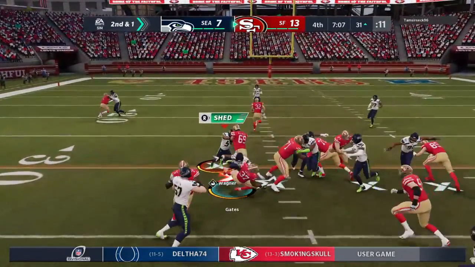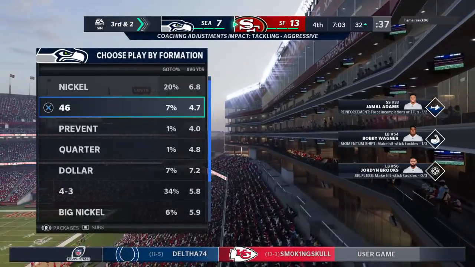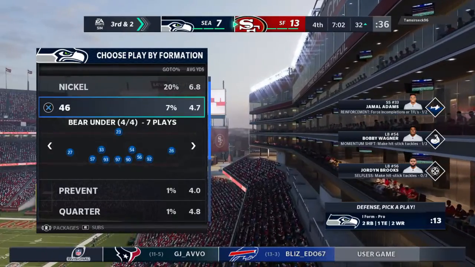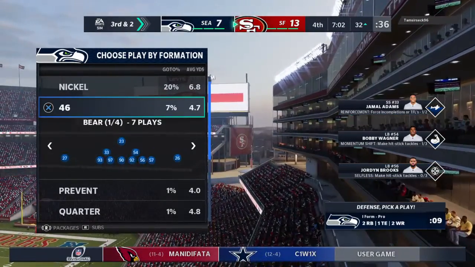They'll keep it on the ground. Gates. And he's going to be met at the line of scrimmage and taken down. He got maybe a half yard at most, but officially they'll be left with a 3rd and 2. Makes it 3rd and 2.